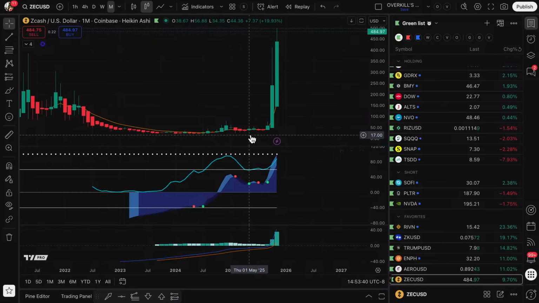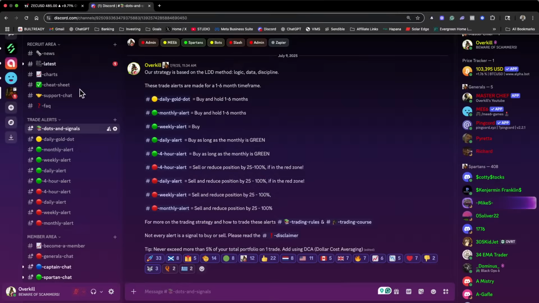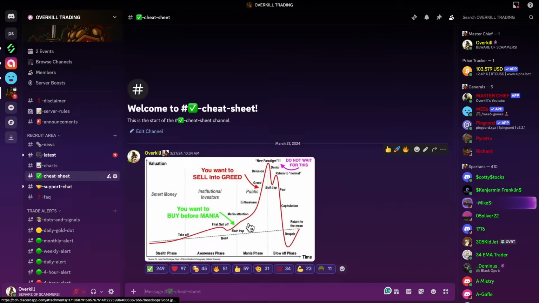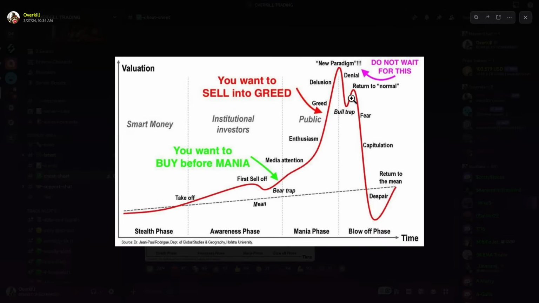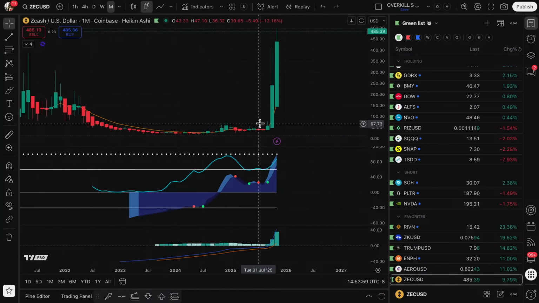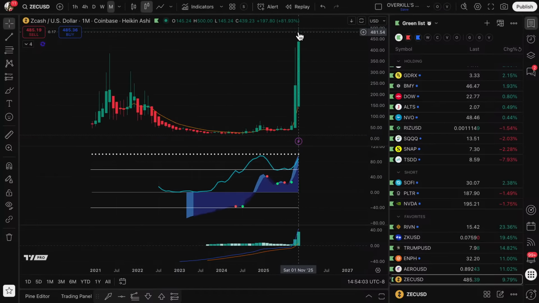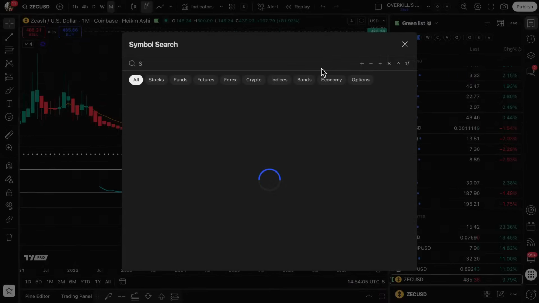Okay, you had one right there in May at 40 or $50. This one right here in September. Now everybody's talking about Zcash. Why is that? Because it's up here. They're in delusion. Now they're like, oh, Zcash is the next Bitcoin. It's going to be the next big thing, right? Down here, nobody was talking about it. Okay. And that's just how the markets go. So I would be a seller of Zcash up here.